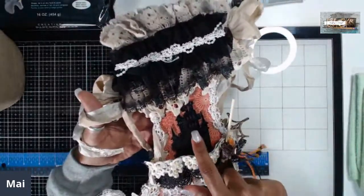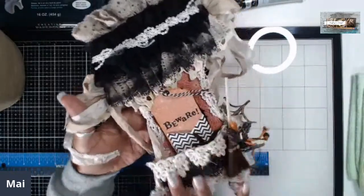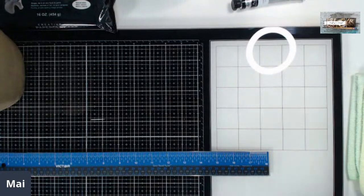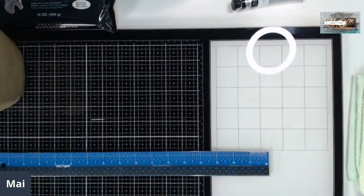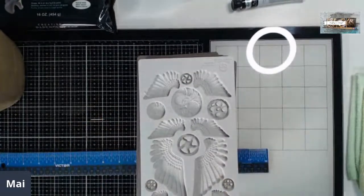So that was something I had done, and again, this was part of a kit that I had done back in 2017. So I'm just finding some of those. I have to go through my files and get all the SVGs for these, because I used to cut chipboard. All right, so some of the molds. I'm going to go through the molds and decide which ones I'm going to use.